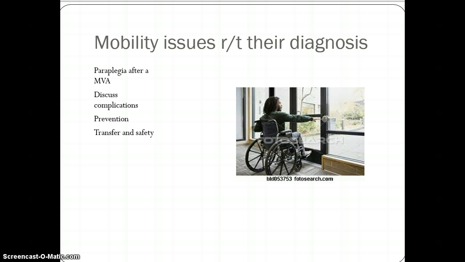And as we look at a patient with paraplegia, we know that they have loss of sensation. As we discussed in the tissue and wound care unit, many of them are high risk for skin breakdown and decubitus ulcers, especially sitting in a wheelchair. They need to be repositioned every 15 minutes to take the weight off of their coccyx and buttock area, because that's where all the pressure is.